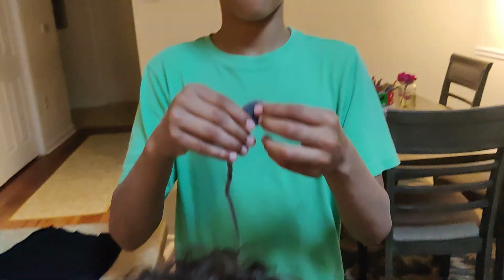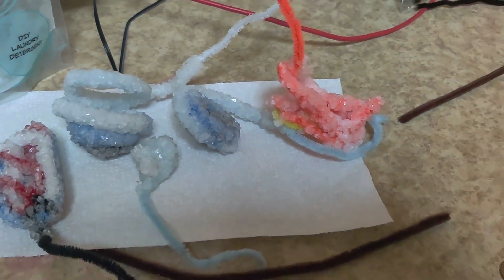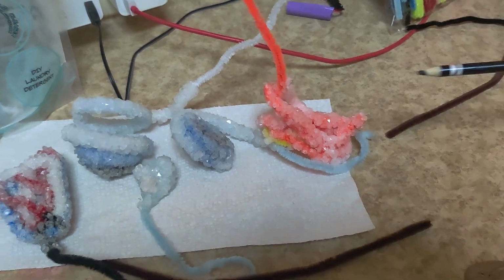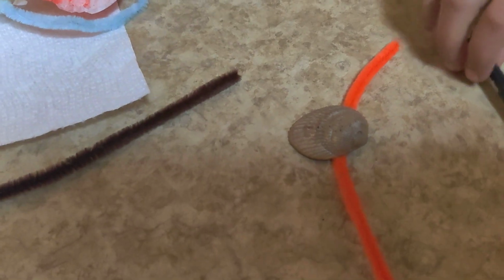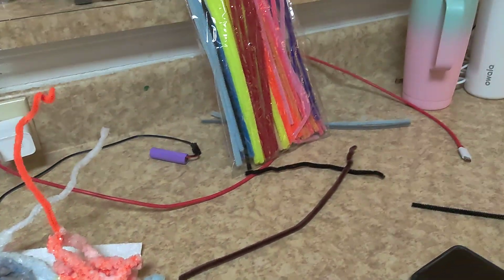We tried to do flowers, and the flower petals basically disintegrated in the boiling water. It did grow borax crystals. I should have kept it for you guys, but it was just kind of flimsy and it didn't hold its shape. So since we have so many shells, we decided we would try shells. Let's go look at the ones that we have hanging one more time. And then I'll give you a little bit of a summary and a recap.